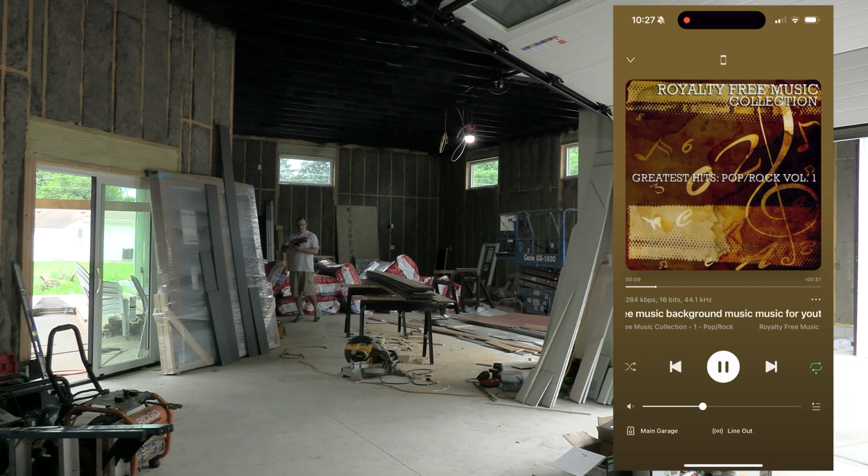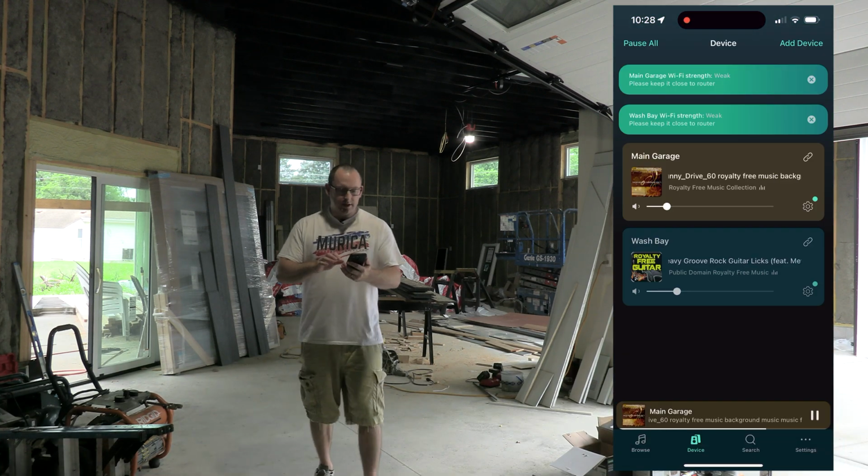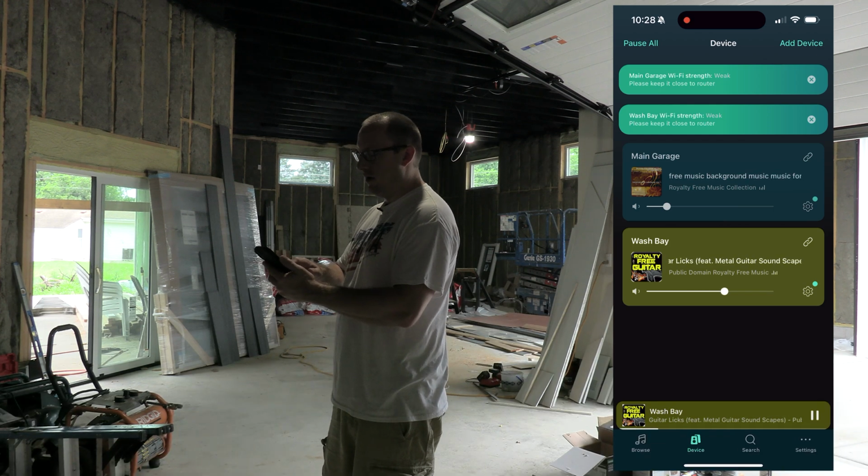And you can now hit the down, or we'll turn this down slightly, so it's not too overpowering. And you can hear this playing over here. So we'll turn that down, and then we'll come back to the wash bay over here. So I'll hit the down arrow, we'll go back to our devices, we'll hit the wash bay, and then we will turn this up over here.